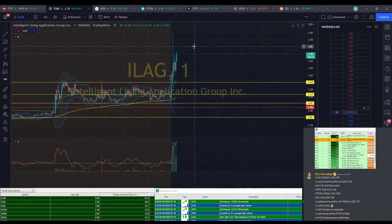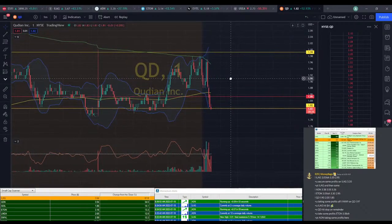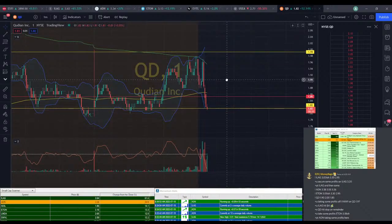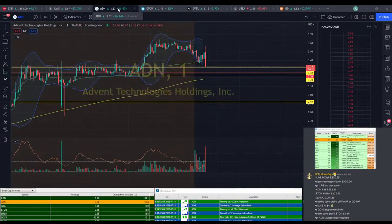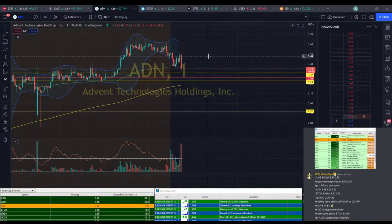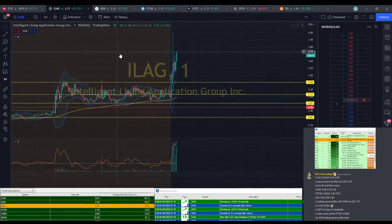ILEG back up to $3.70. It's still looking so strong — this thing might actually just keep going. QD, this is the last support line; if we break through it, we probably won't be doing anything else with this. Looks like it's struggling. We might see a recovery off this. ADN with a nasty drop — this could be another potential buy-in opportunity. We are still negative on that MACD; it was a sharp drop, so I'm going to leave it for a minute.